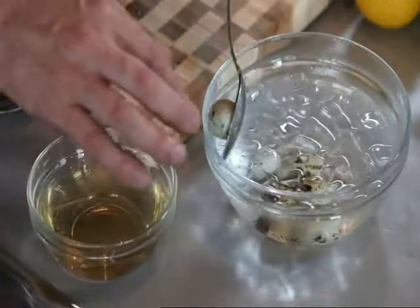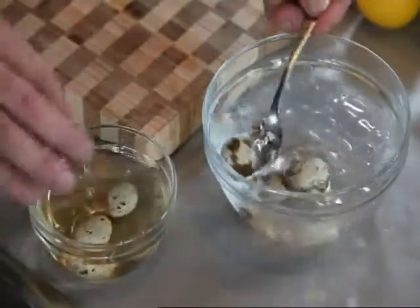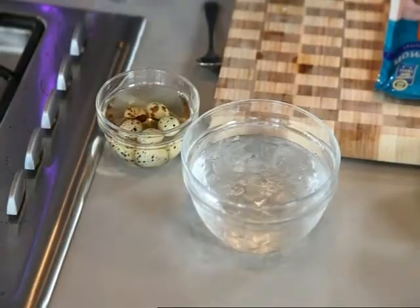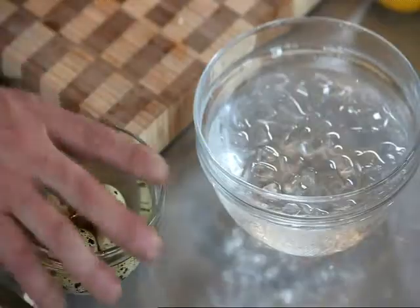So once these have cooled down nicely, I'm just going to pop them into some white vinegar. It can be whatever vinegar you like, but white wine or just regular white vinegar will do. And what this does is the acid in this vinegar is going to eat away at the shell. This means that the shell will become softer and softer, and it'll lose its colour, and the shell will be able to peel off like paper, because traditionally quail eggs are very hard to peel, and every time you peel one egg, you break one egg.